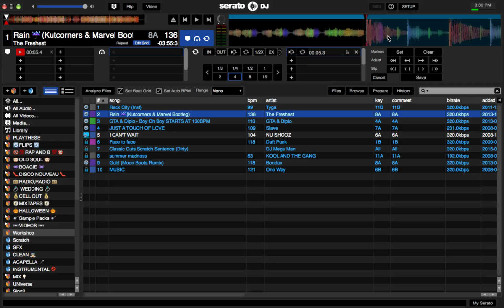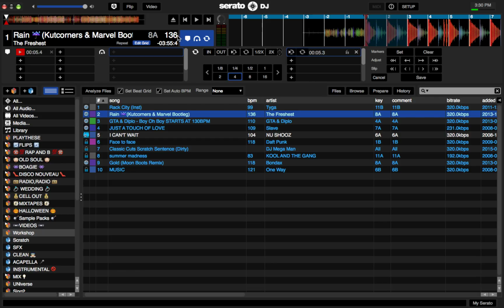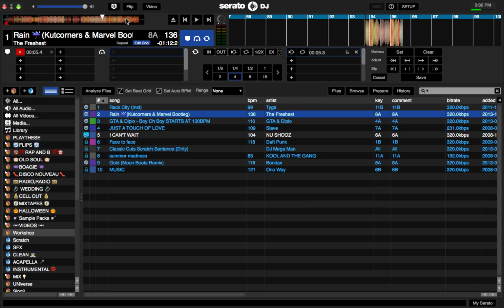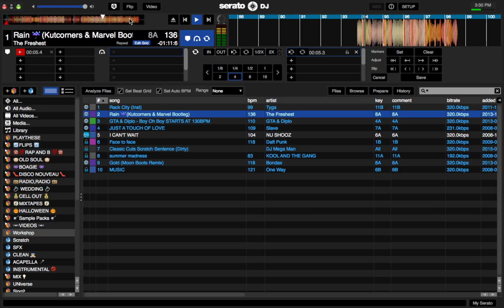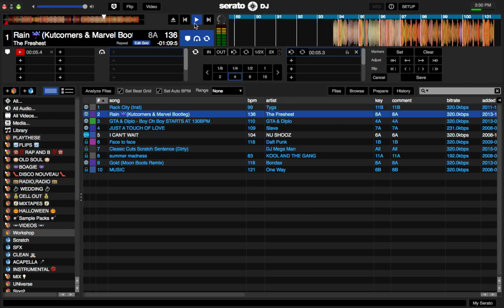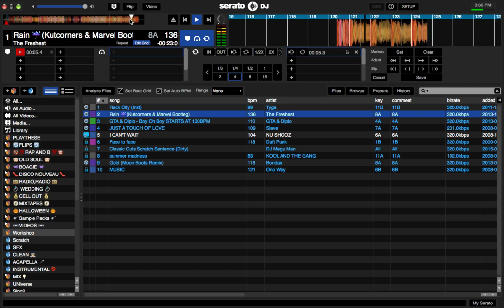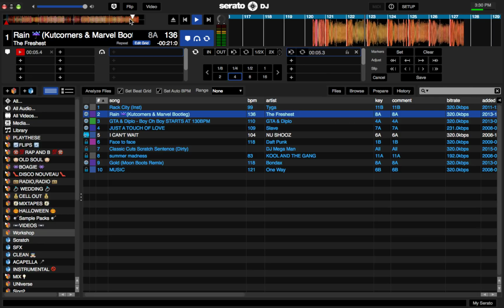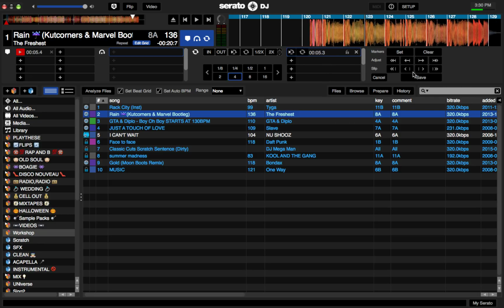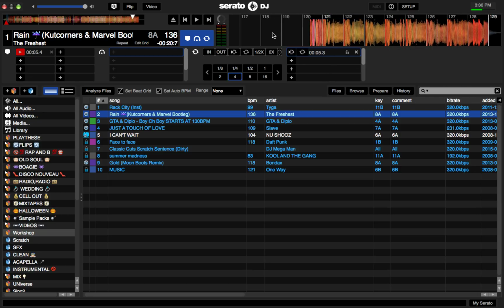And if I get kind of off or whatever, it'll still snap to the biggest transient. So I'll just press set, and you can see it's done a pretty good job of getting that right on the beat. And because the BPM value is already calculated, the rest of the track is fine, all the way to the end. So all I have to do now is just press save or enter, and now that grid is locked in there, and it's good.